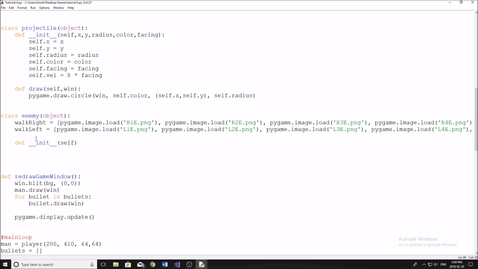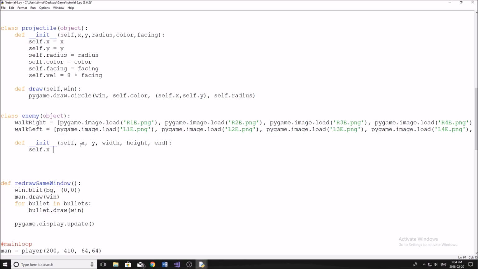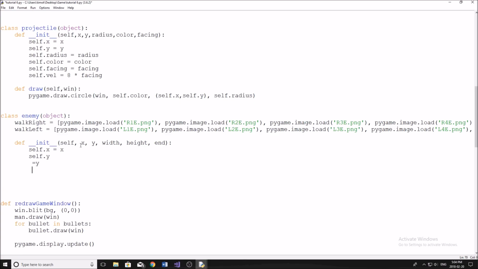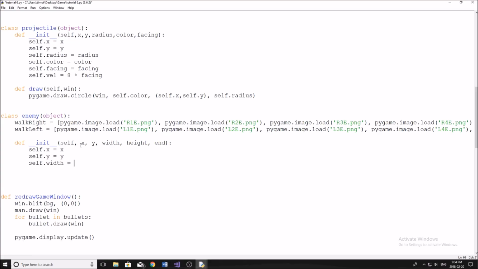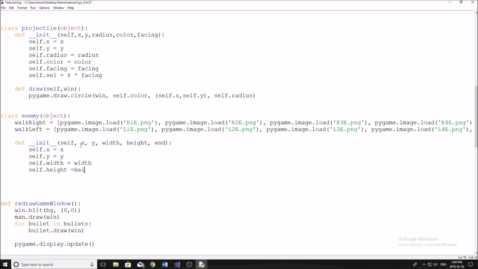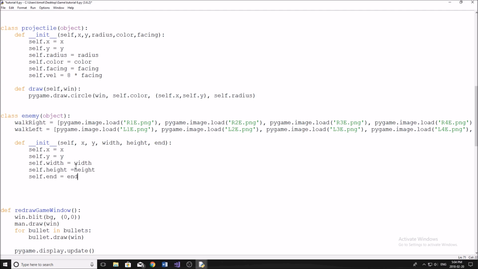Now, you don't have to understand exactly how these class attributes work, just write them in like this, and we'll get to them later. So we're just going to create our initialization here, so we need x, y, width, height, and then we're going to create another one here that's new. It's going to be called end, and I'm going to go over that in a second. So do self.x equals x, self.y equals y, and we'll do self.width equals width, and so on until we finish all of the variables, and then we'll add our constants, and self.end equals end, like that.